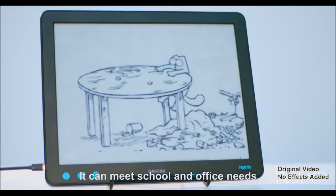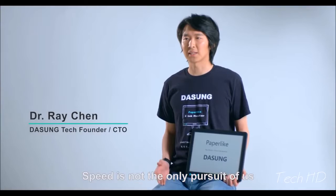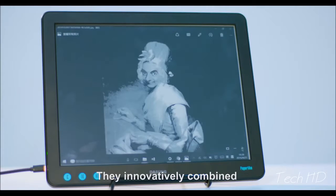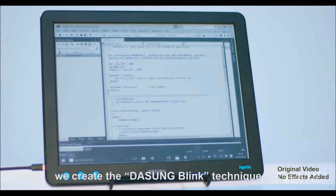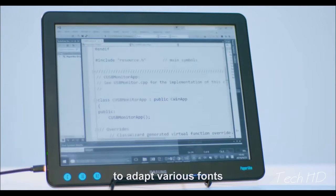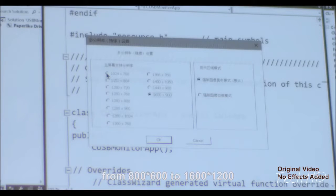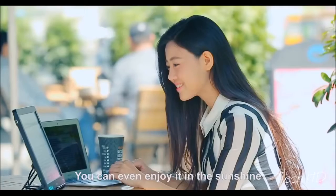It can meet school and office needs such as documents, tables, coding, and web browsing. Speed is not our only pursuit — we created several image processing algorithms, such as the A5-mode bilinear algorithm, which innovatively combine high-quality images with high speed. We also created a DATSAM blink technique to remove ghosting efficiently, and added threshold contrast conditioning to adapt to various fonts, color themes, and more. As an auxiliary monitor, Paper-like supports two orientations — horizontal or vertical — with resolutions from 800 by 600 to 1,600 by 1,200. A single USB cable is all you need for connection. You can even enjoy it in the sunshine.